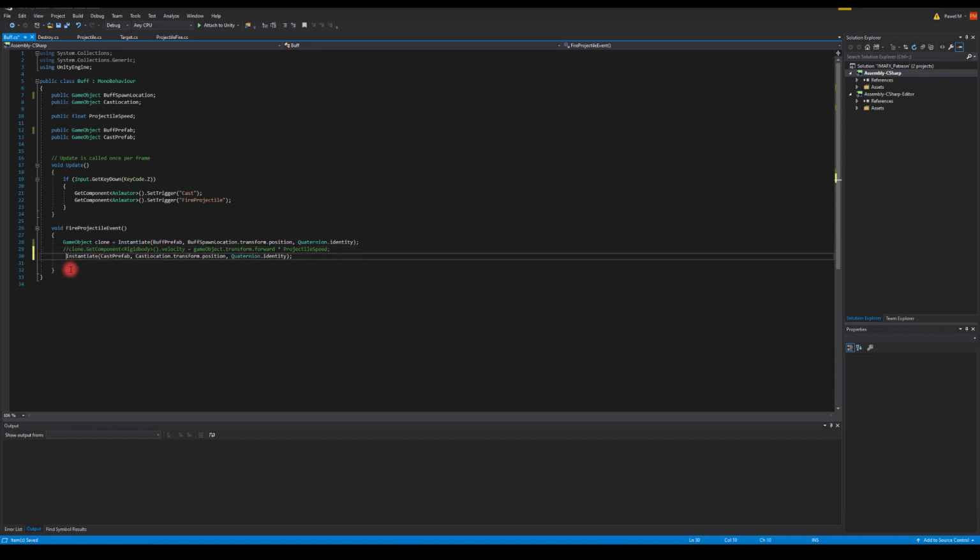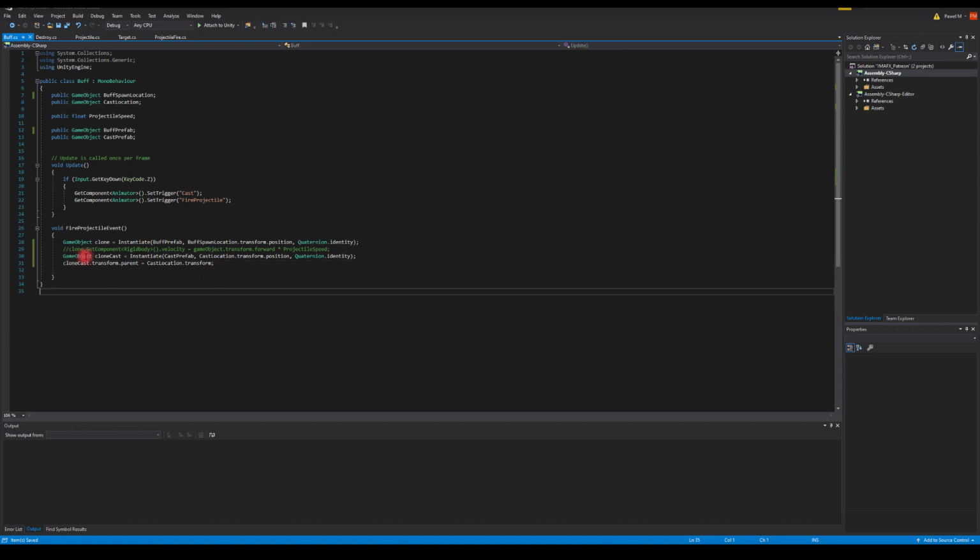Okay, so that's what I'm gonna do. And also I need to change this into game object clone cast, mainly because I want to parent it, right? So I'm gonna show you in a second, but let's maybe write the script first. So clone cast transform parent equals cast location transform, and semicolon at the end. Okay, whoops.